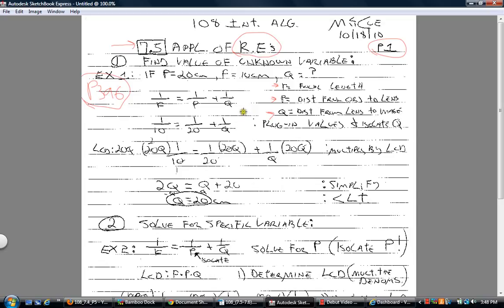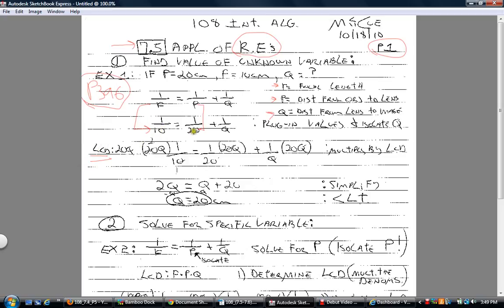Looking at the example here, they tell us f equals 10. This is given to us, and p is a value of 20. Now, could we find q? You substitute it in there, and you're like, oh my word, everything's in the denominators. Don't care for fractions, rational expressions. What can I do? Hopefully you remember: determine the LCD and multiply it across the equation, every term.